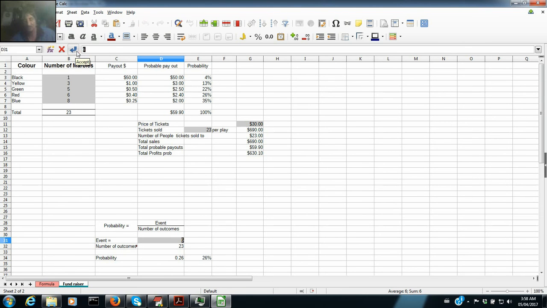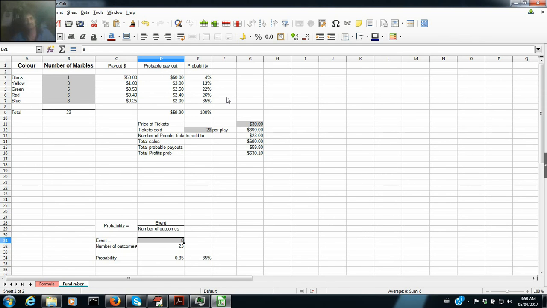What are the odds of getting blue balls? That doesn't sound right. What are the odds of getting blue balls? Sounds kind of sexual, doesn't it? Anyway, they have a 35% chance of getting their $2.